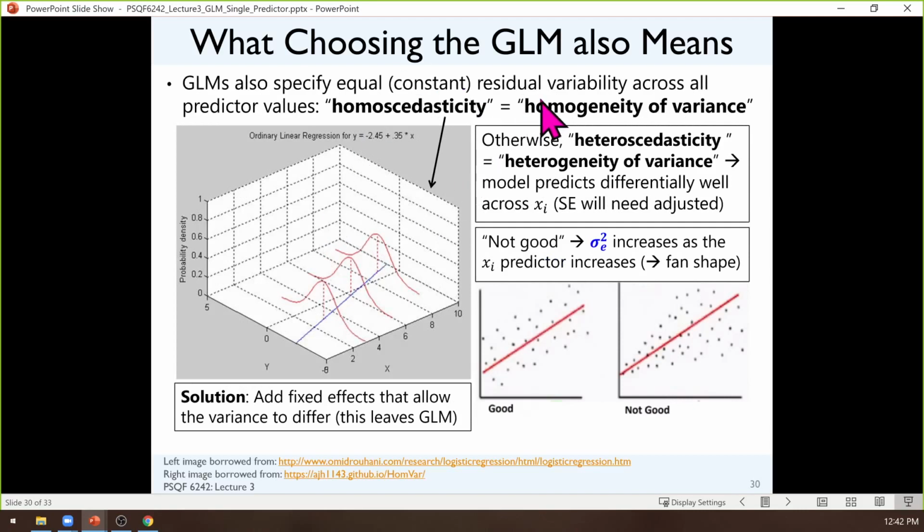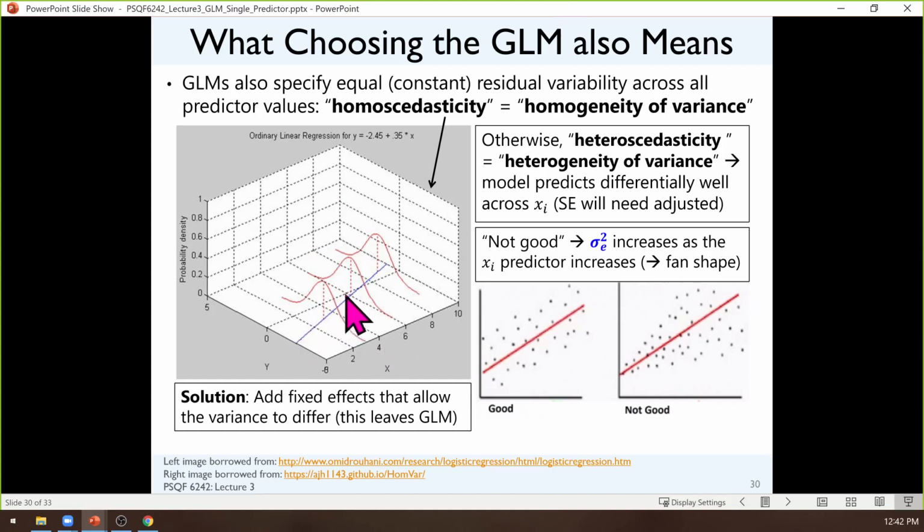Another one that is actually related to the assumption of normality is the idea of constant variance. I didn't make up these terms, so don't shoot the messenger, but the idea of constant variance is a term called homoscedasticity. That's a hell of a Scrabble word, right? And if you don't have constant variance, the term for different variances is heteroscedasticity. I like constant variance better. But the idea of this is that the model works equally well for all your cases. That's the basic idea.